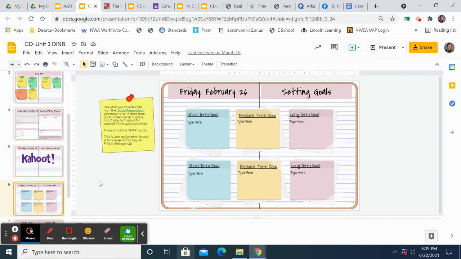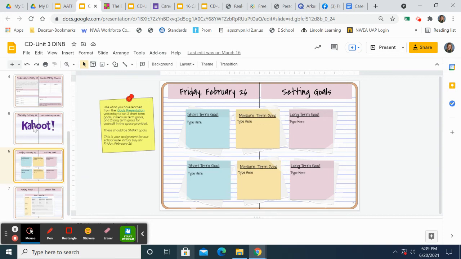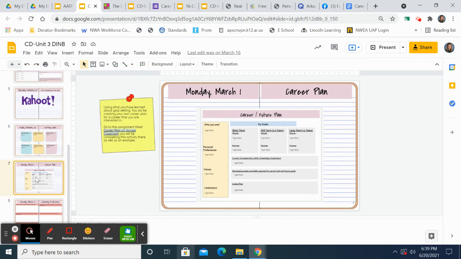Now, I think the reason that this is just such a short assignment for one day is we had a little half day, which means we have about 25-minute classes. So I was just trying to get students in and get them doing something for the day. So you could definitely easily combine these 2 slides if you wanted to.